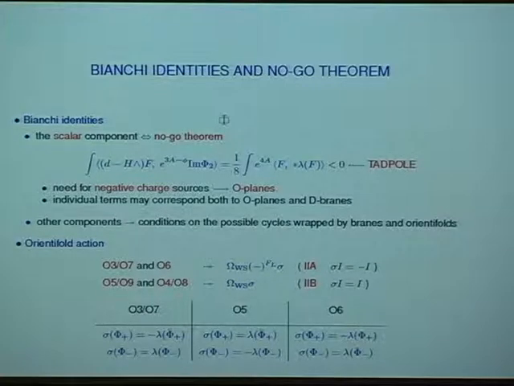And again, using our form of the supersymmetry equation, it is easy to prove that the sign of this charge is always definite and is always negative, which means that we need orientifold planes in order to balance this sign. This tells us nothing, on the contrary, about the single contribution, so we can also have branes in the system. Since we need orientifold planes, we have to work out what is the action of the orientifold on the pure spinors. And it is nicely expressed in terms of again this lambda operator. Basically the idea is that the lambda, in this transposition, takes into account the worldsheet parity, which exchanges right and left movers.